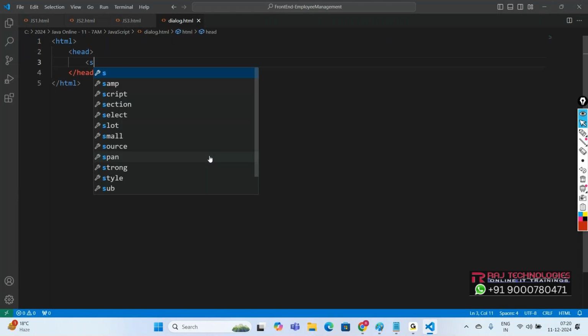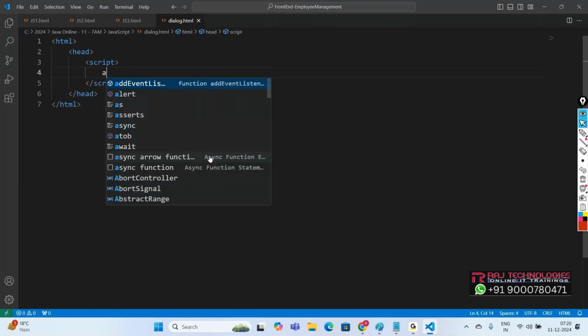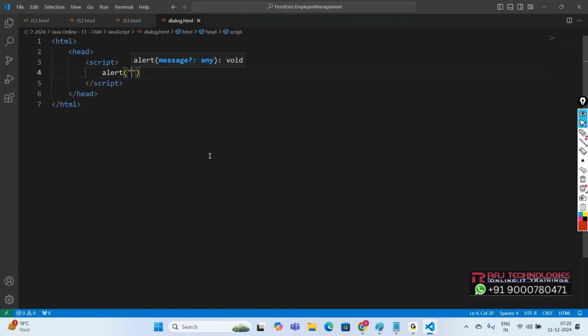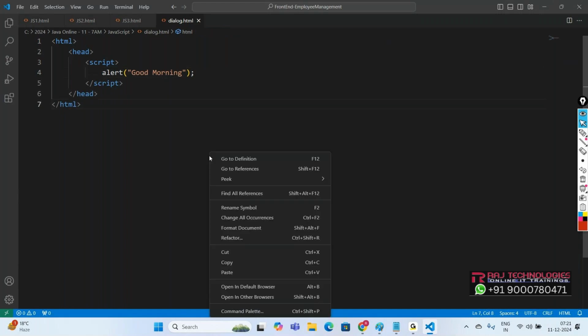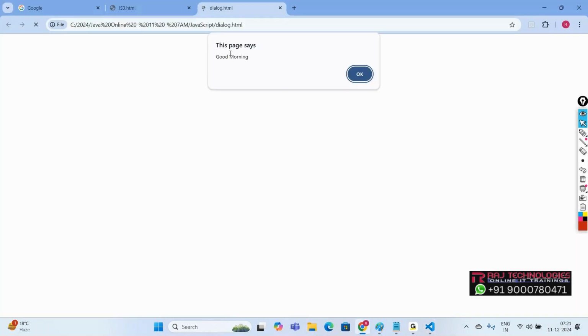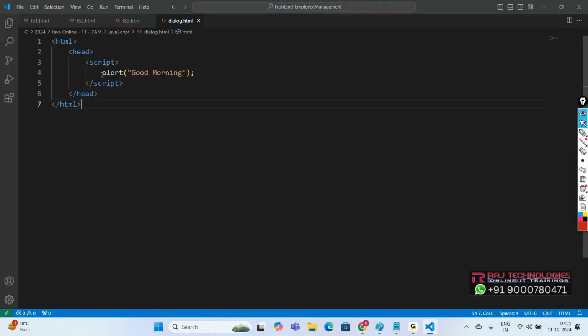In between script tag, we use alert, some message. Now see, when we open in browser, we can see the alert message, good morning, with only one button, OK. Let me keep it in comment, similar to Java, slash slash single line comment.